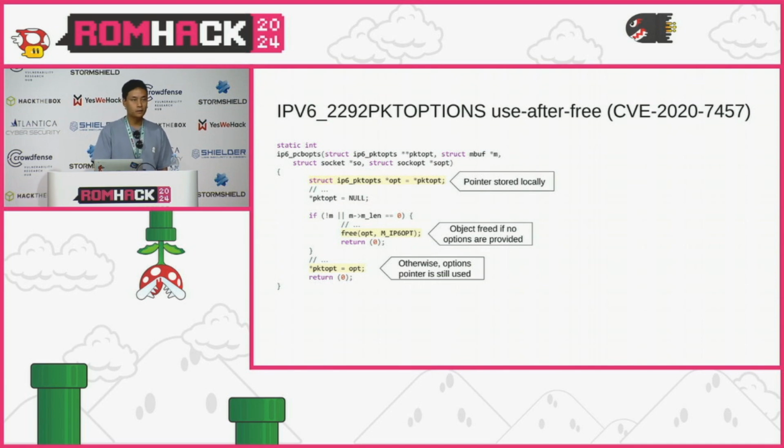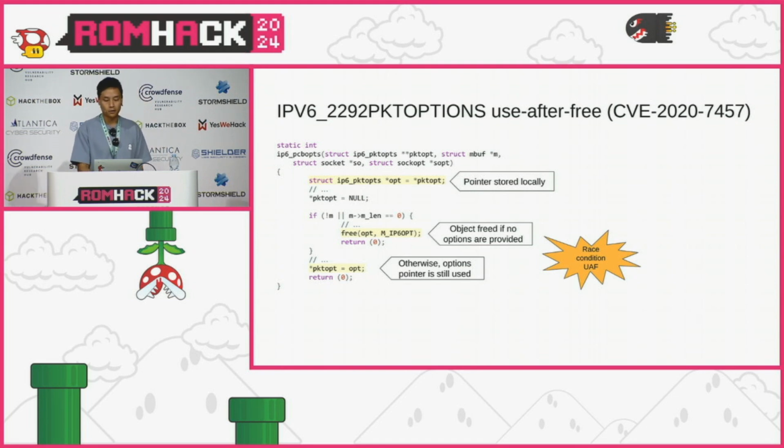And the issue here is very easy to see. Because there's no locking, two threads may call into the same function at the same time and dereference the same pointer. And so if one of the threads clears the options while the other uses the options, we may end up with a race condition use after free. And this vulnerability is quite powerful because there are lots of primitives on the packet options. And similar to the sock puppet exploit by Ned Williamson for iOS, this can be easily exploited to get arbitrary read and write primitives.